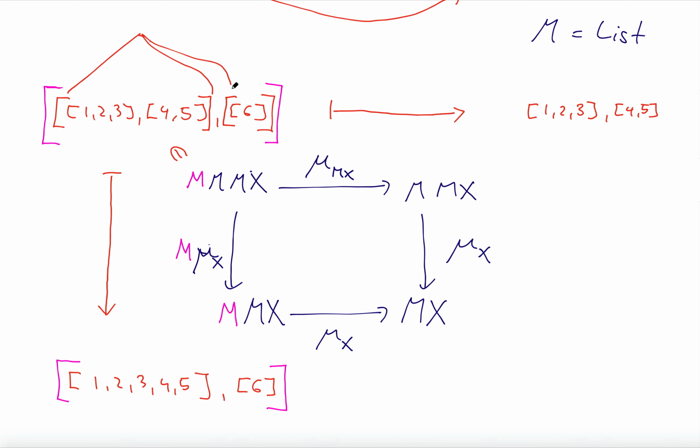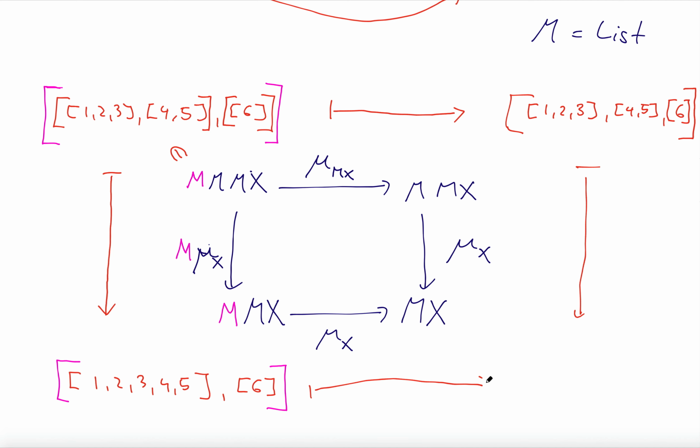But what I'm essentially doing is removing these here. Right, so I'm removing the middle level of parentheses here. And so what I'm ending up with is this list here. And you see that it's different from what we got before. But you also see that if we flatten these two now, we get the same list in the end.